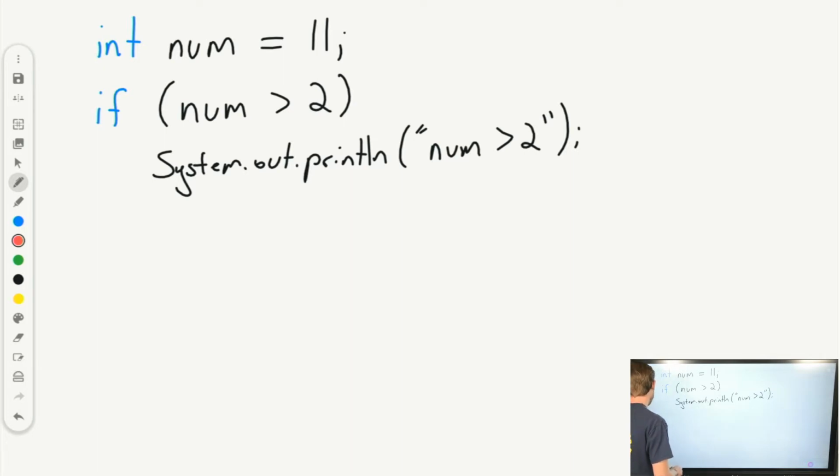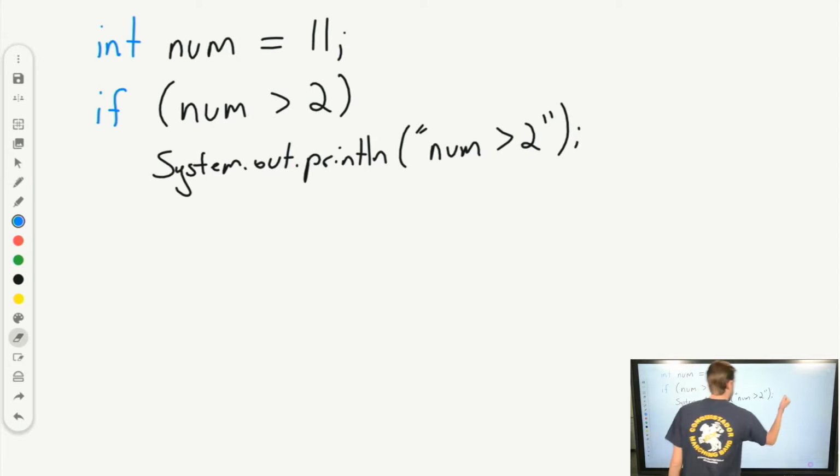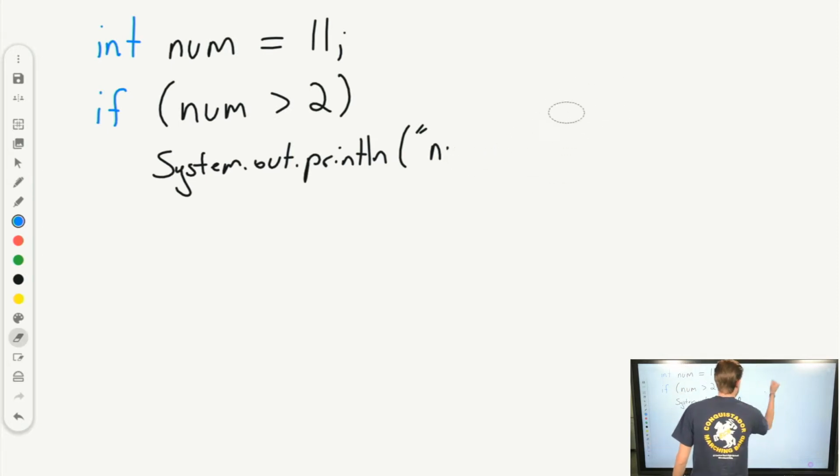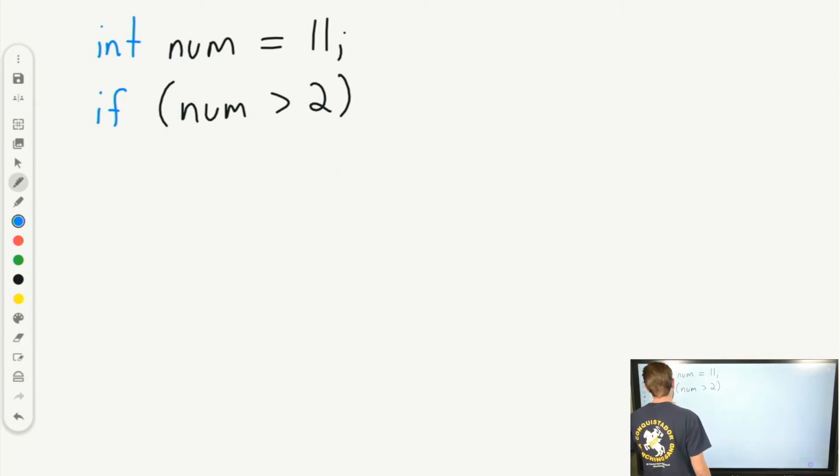So we can even nest ifs this way. So let's get rid of this statement and let's nest this real quick. So we can even nest these things, kind of cool.